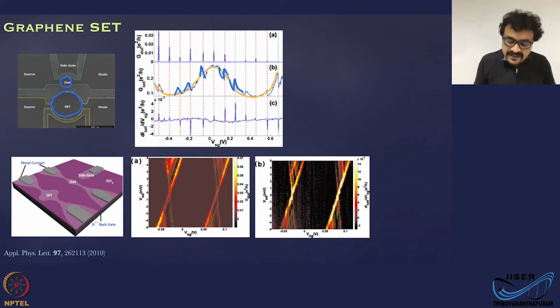Okay, and just to get rid of this, what you can do is take a differential conductance with respect to this gate of the SET. This gate is basically changing the potential of the dot here and also the SET here. And if you directly take a local measurement of this Coulomb blockade effect, you can get rid of this slow oscillation, and it's going to basically sense only the slope changes.